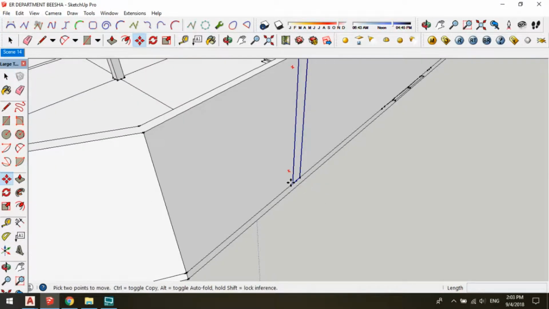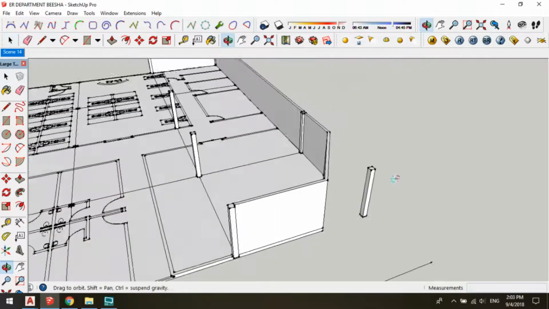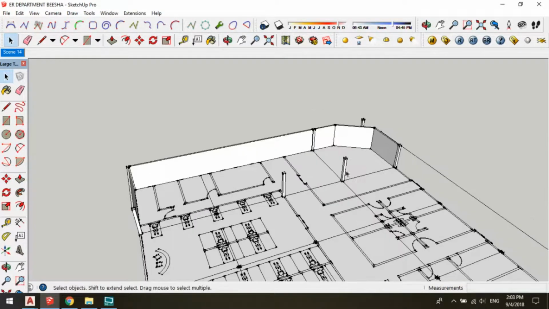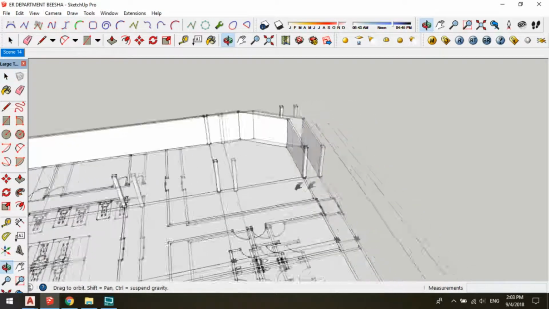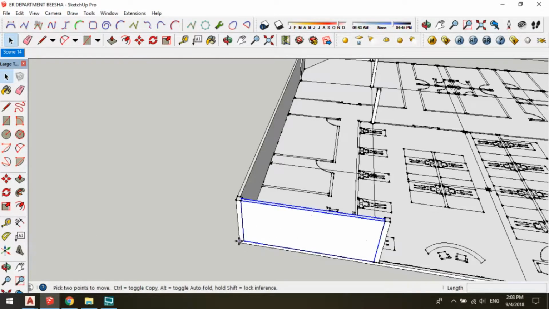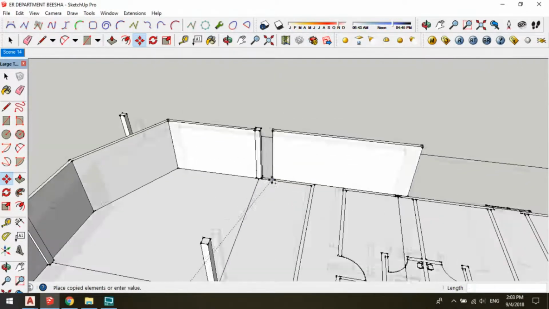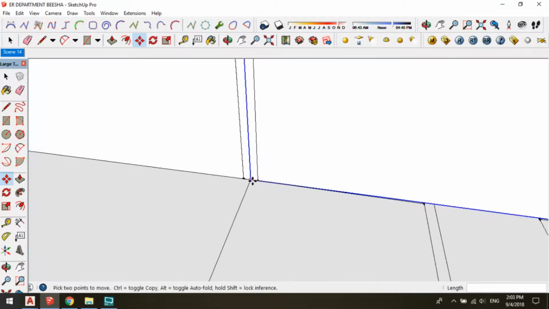And also I think there's a column there, so we'll put a column. Now we will create another wall. Just click the wall and move it, and Control, so it will be copied.